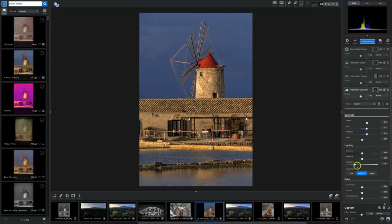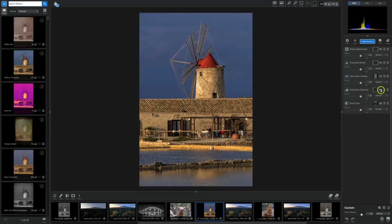But you can adjust all those things down here under lighting separately. So all I did was bring down the highlights only. If I let those go up, it's pretty subtle, but if I increase this, you can see what it's doing. And so I just brought those down to about a -50. Let me do a before and after with this too, so you can see. There's before, and there's after. Pretty big difference on that.